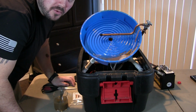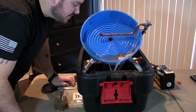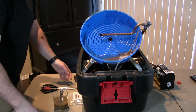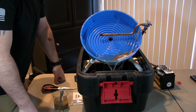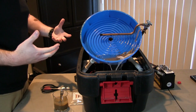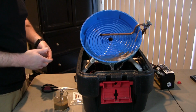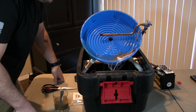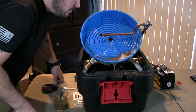I gotta tell you, I really love this machine. One of the good things I love about this machine is that you can use it just in the comfort of your own home, whether you bring dirt home from rivers or you just want to play with pay dirt bags online or whatever. It's a great little machine.